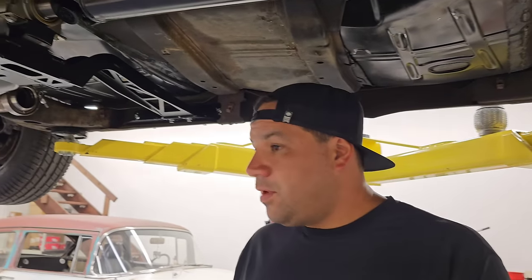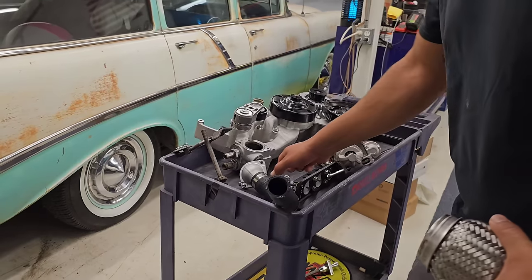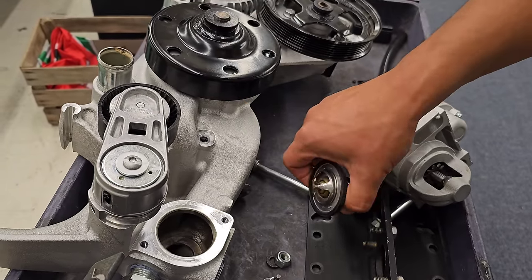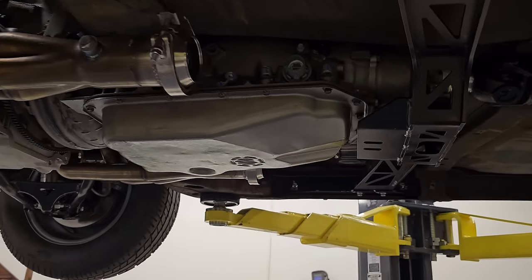Another thing that we're gonna upgrade is the thermostat. It's not really an upgrade, we're just changing the thermostat to a different temperature, a more desired temperature for us. We won't tell you the specs on that, but it doesn't matter, as long as it keeps us happy. What else are we upgrading?